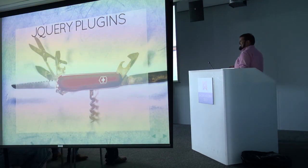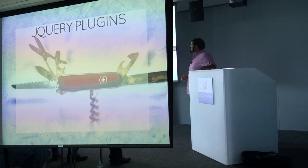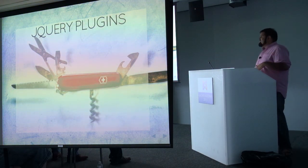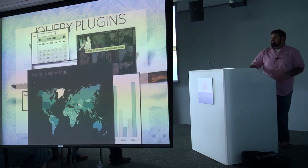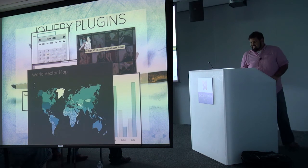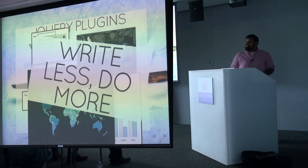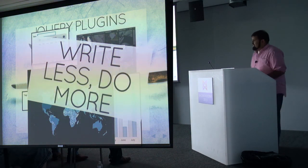So, enter jQuery plugins. jQuery plugins are what give us this kind of functionality — it's the multi-tool of the front-end developer. Chances are everything you could possibly want to build has already been built out there in terms of widgets, freely licensed: calendars, date pickers, modals, galleries, auto-completes, charts, maps. There are thousands of jQuery plugins out there for you to take. jQuery's motto itself is 'write less, do more.' You take things freely licensed for use in your own projects, and you rely on these plugins to give you functionality that might take weeks or months to build yourself — like a complex charting library.